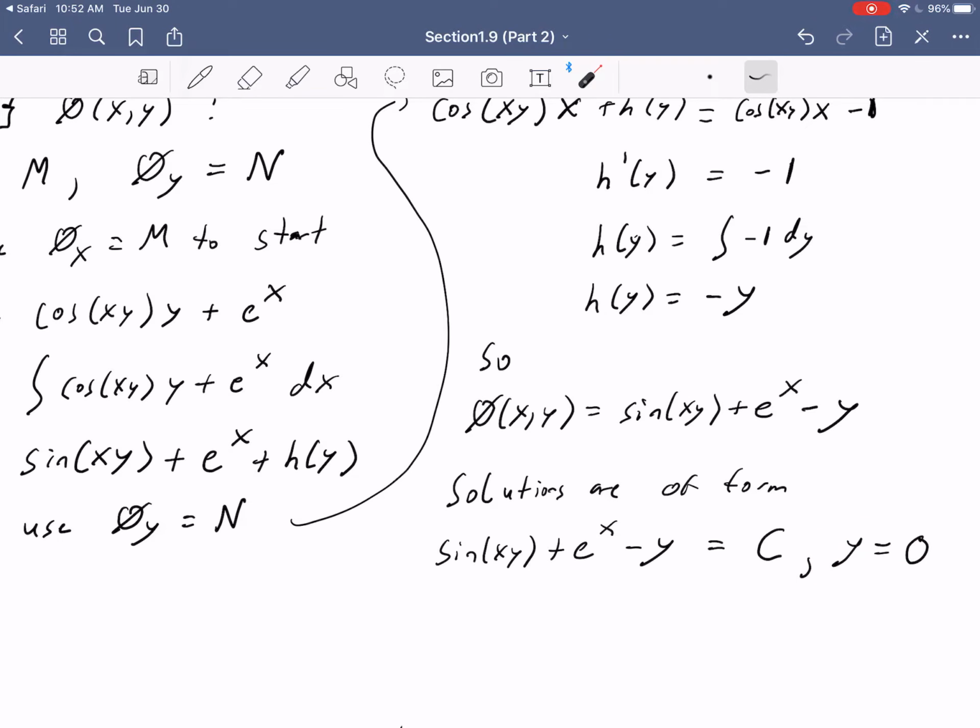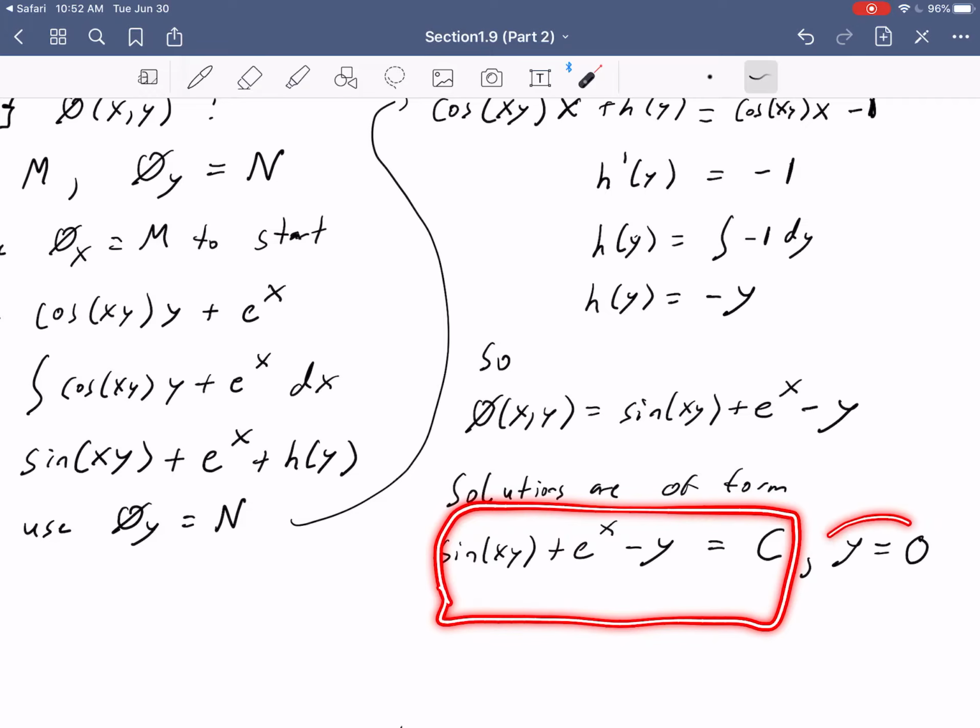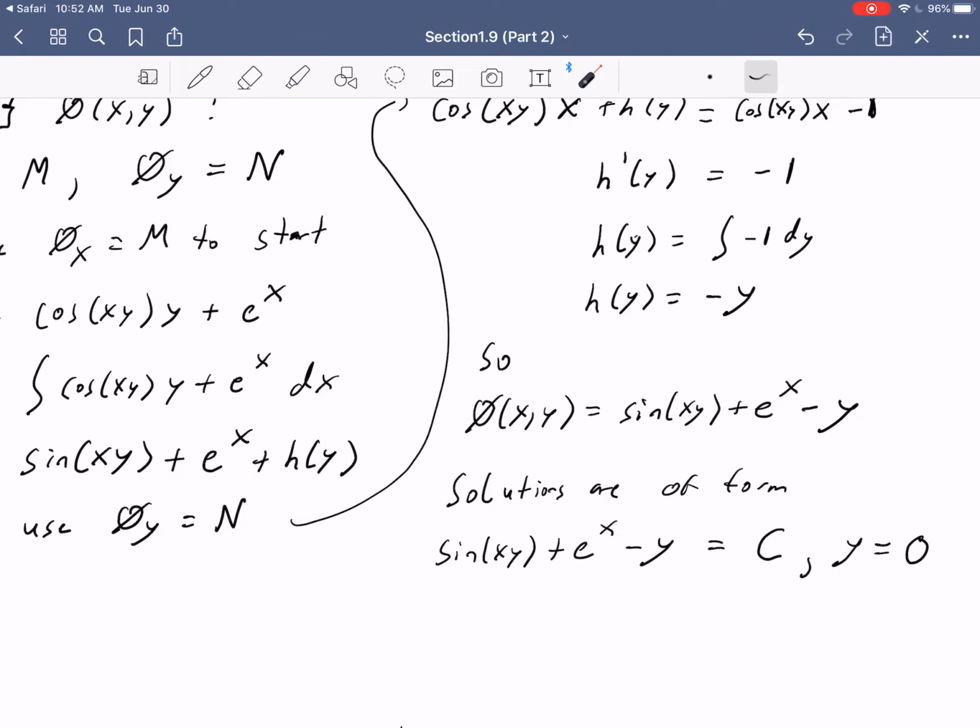So there we go. It doesn't have a general solution in this form because we've got all this family, and then we also have y equals 0. So there's a couple examples of solving non-exact differential equations by using an integrating factor to make them exact. This basically wraps up our techniques for solving first-order differential equations. This means that for first-order differential equations, you should be comfortable working with separable, linear, homogeneous of degree 0, Bernoulli, exact, and exact with integrating factor. Those are our 6 main techniques or main situations that we've covered for first-order differential equations.